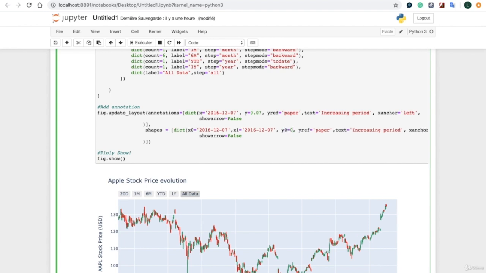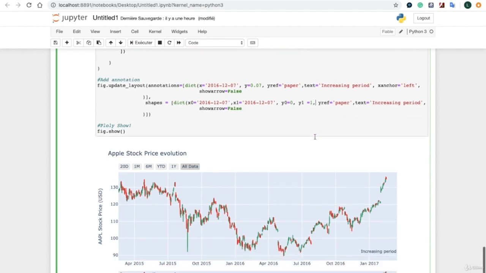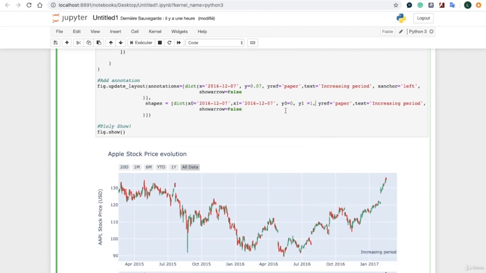As I explained before, the y-axis is gonna be percentage, which means y0 is gonna start from the bottom and y1 is gonna be 100%. Again, y ref gonna be paper, and now if we execute, that's much.